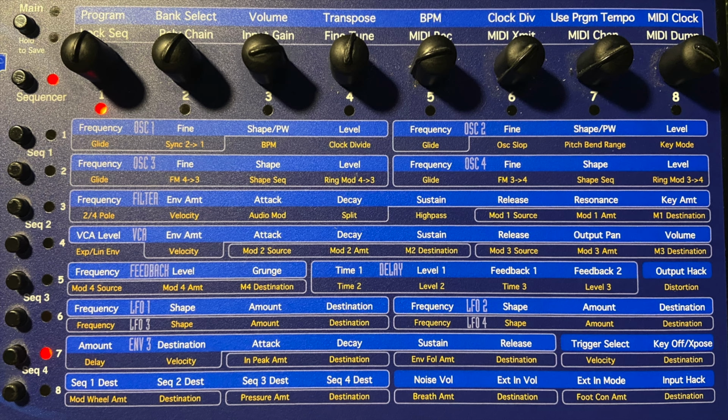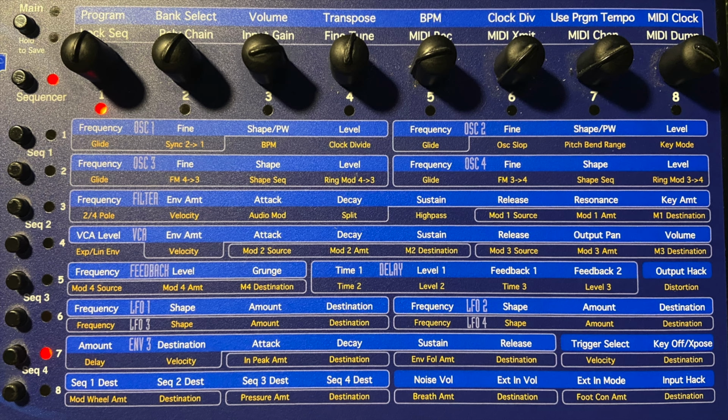And I just want to be really clear, it's kind of implied, or you would know if you played around with an Evolver before, but you only ever have one page active at a time. That's why I came up with this whole workaround, because it's like, oh, you can never adjust the filter and delay at the same time.